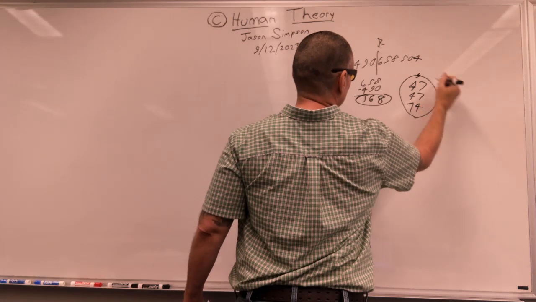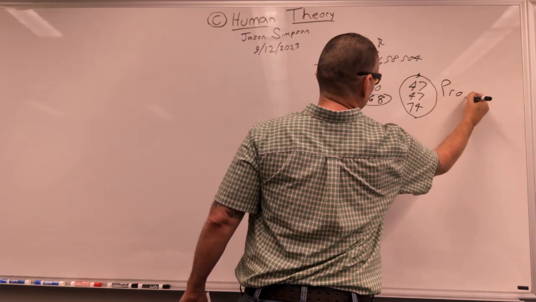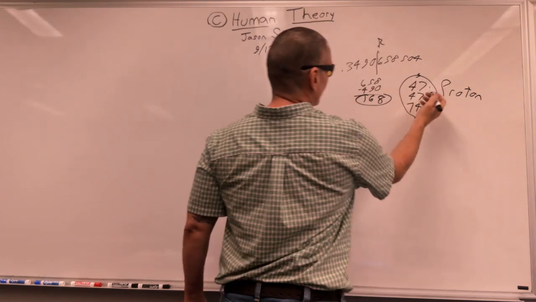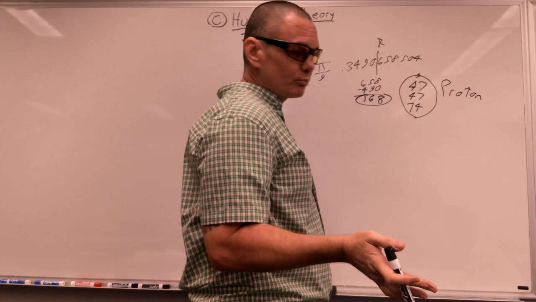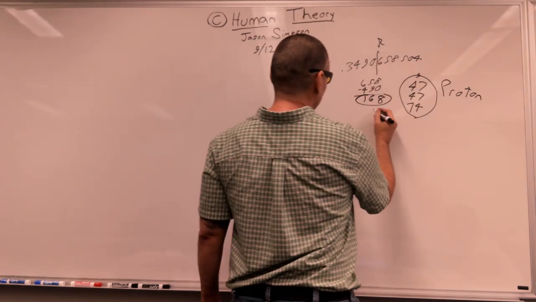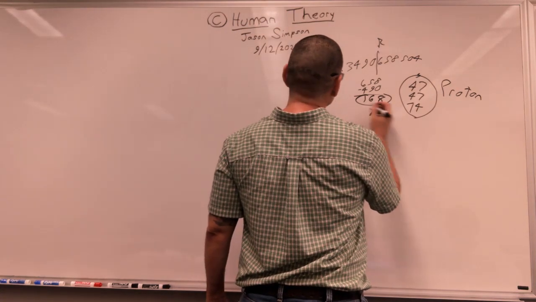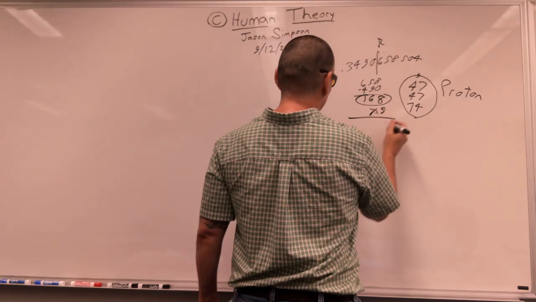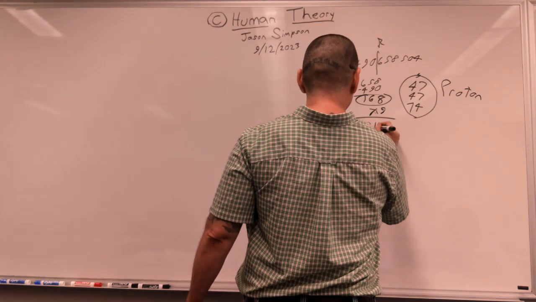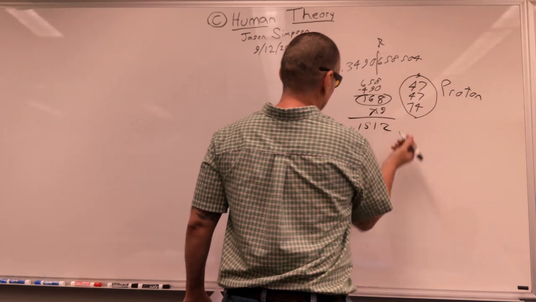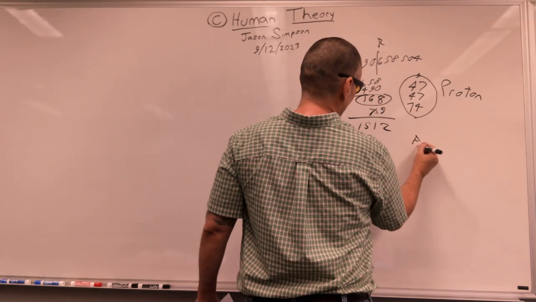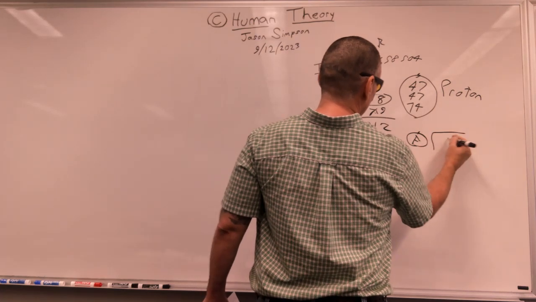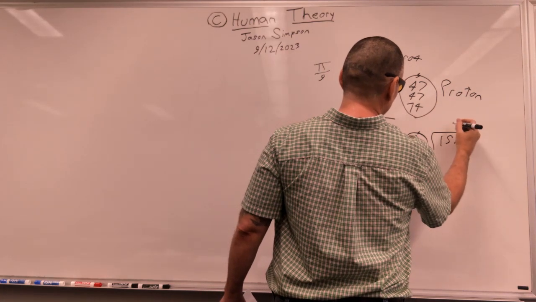Okay? You have 2 up quarks and 1 down quark in a proton. Now you times that by 9. We divided by 9, so times it by 9. You have 15, 1, 2. And what is that? Take my symbol for 315, divide it into 150, 1, 2, and you got 48.